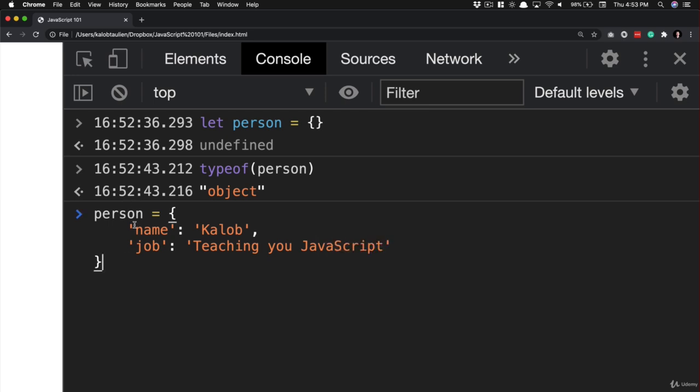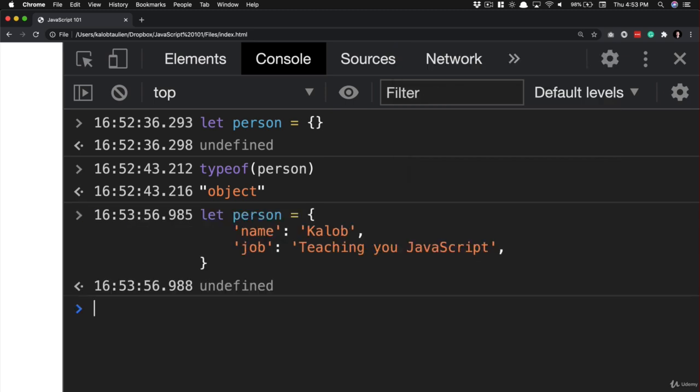And so this is the syntax here. We've got a variable name is equal to, and I've already defined it as a let, so I'm just using the variable name and not writing let, I'm just writing person. It doesn't really matter at this point because it's already been declared up here. But person is equal to, opening curly brace, this is a key, this is a value, comma, key, colon, value. And we could add more and more in here.